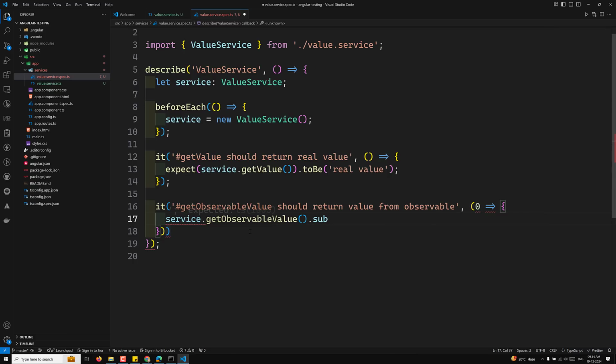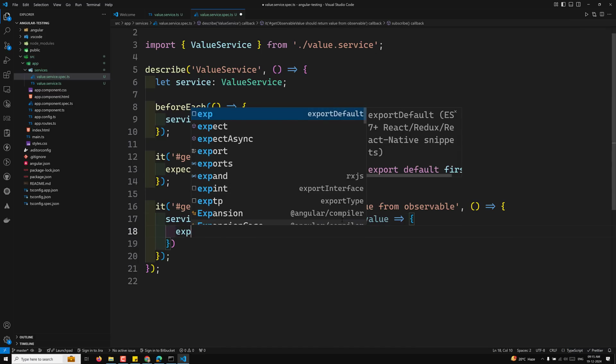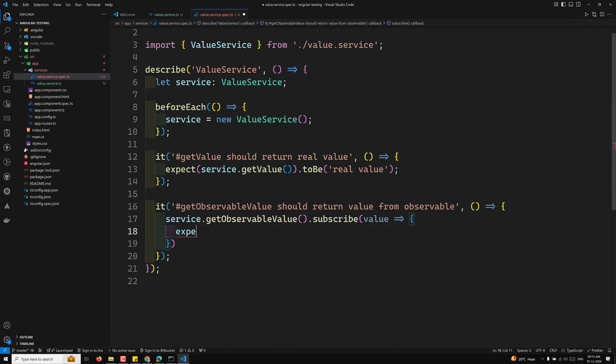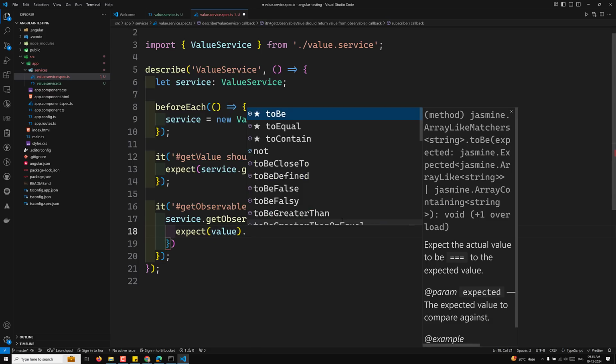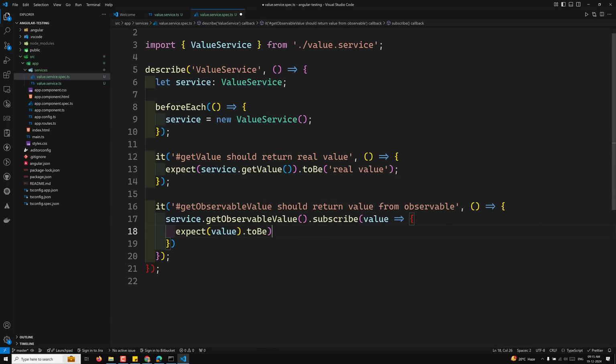Now what is happening here? I can remove this one. Dot subscribe, and you will get the value, and in this one I will do expect value to be observableValue. So this should return the observable value, right?